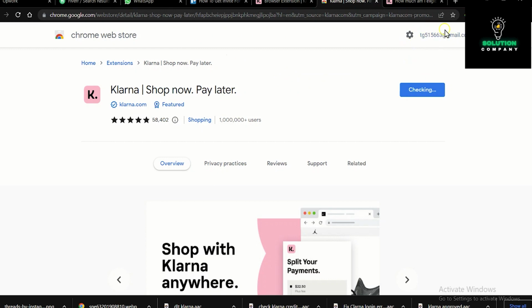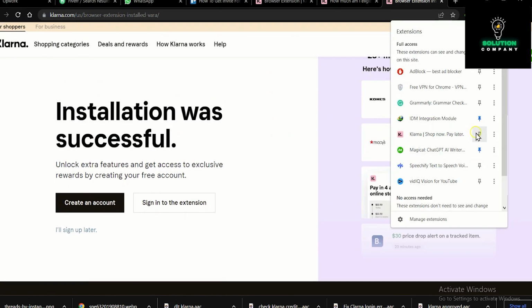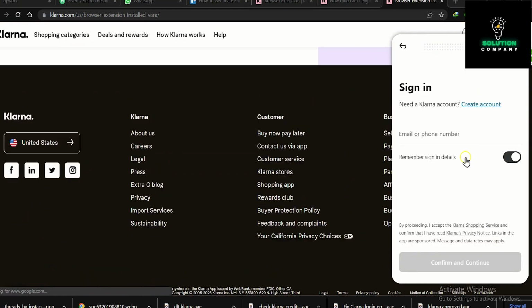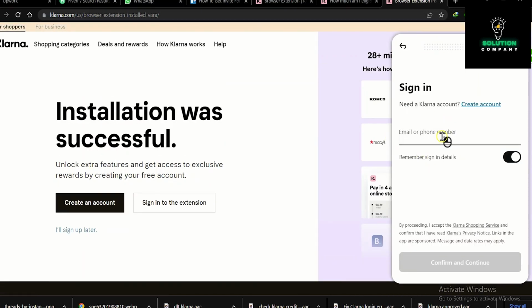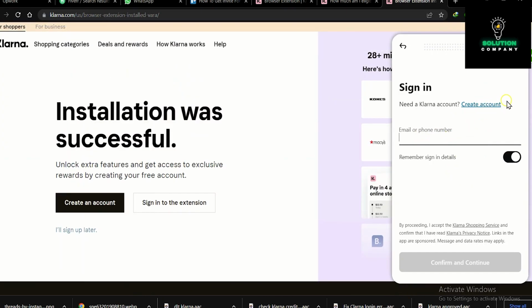Once you've done that, you want to click on the extension button at the top right corner of the screen, and from here you want to go to the Klarna extension. Once you press that, it will pop up a new screen. I'm going to show this. As you can see here, you just need to go to your account and log in. For example, enter your email address and your verification code, and from here you will see the purchase power. That's where your credit limit is. Credit limit is equal to purchase power.